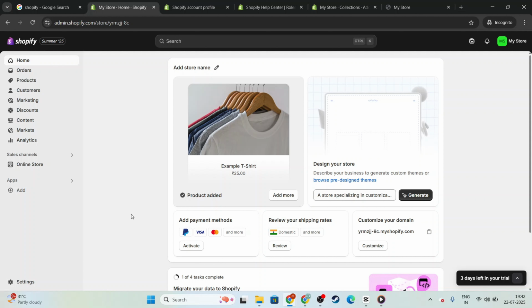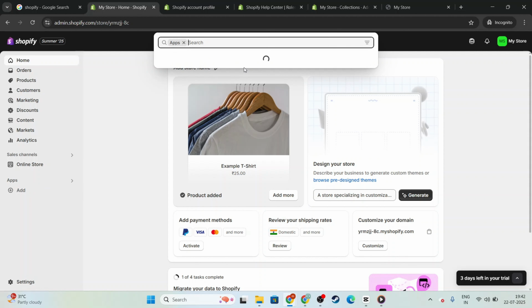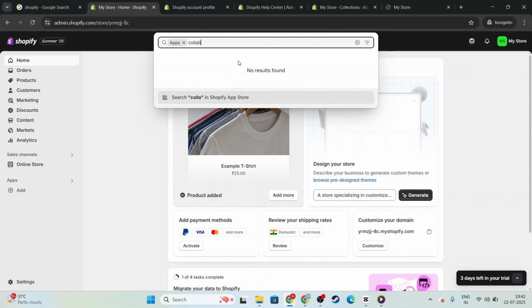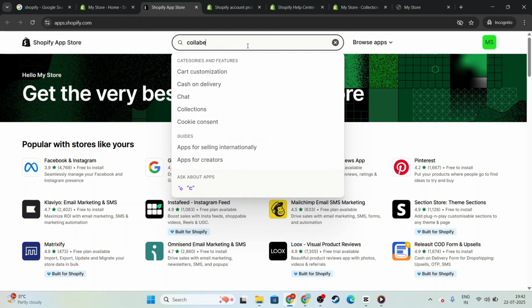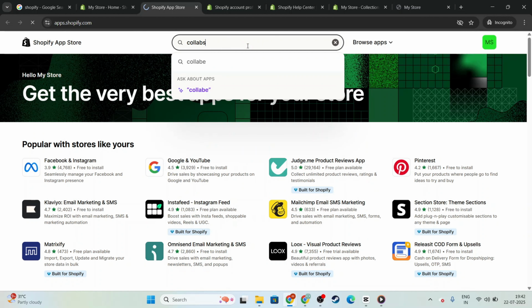First, you'll need to install the Shopify Collabs application onto your Shopify store. Head over to the Shopify App Store, search for Shopify Collabs, and click to install. Once the app is installed, open it from the Shopify dashboard. When you first open the app, it will guide you through setting up your account. This usually involves linking your social media and verifying your identity, a crucial step to ensure transparency and trustworthiness for the influencers you'll be working with.